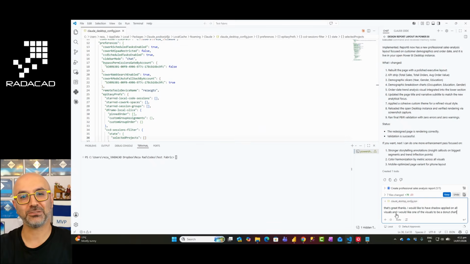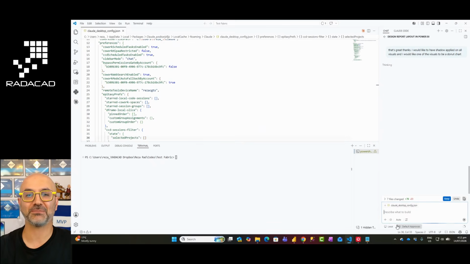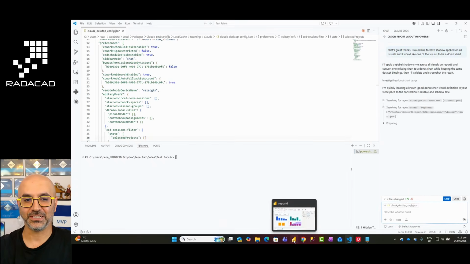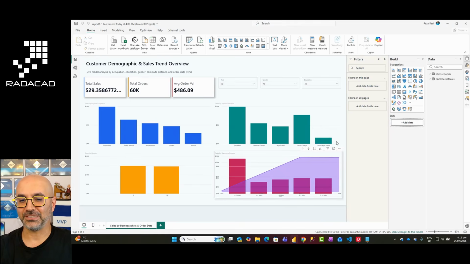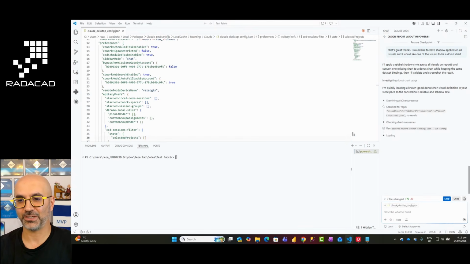Not that I would recommend using a donut chart in a visualization, but I'm just explaining to you how AI can incorporate all of those and build these for me. So in this case, I didn't really say which visual I wanted to be a donut chart, I just passed that information, and we'll see what this would generate for us.